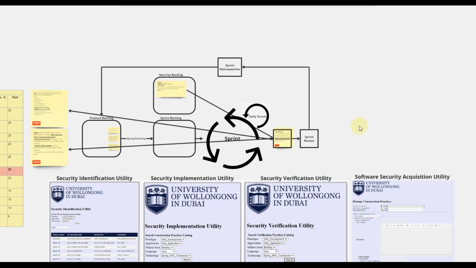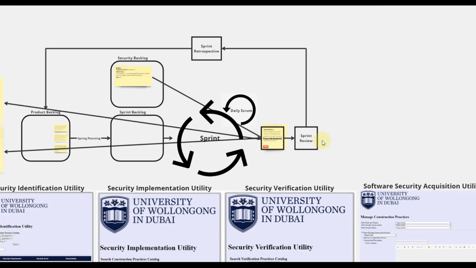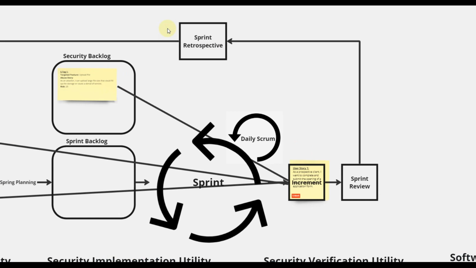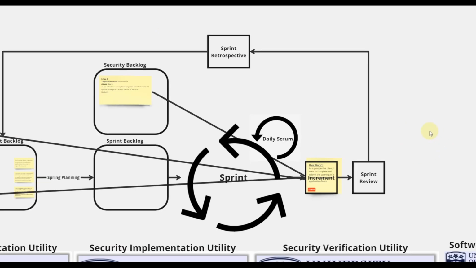Scrum emphasizes continuous improvement through regular reviews and retrospectives. The knowledge base can be leveraged during sprint reviews and retrospectives to share security-related lessons learned from previous iterations or projects. Teams can document and discuss security challenges, vulnerabilities, and their corresponding solutions. Using the knowledge base promotes a culture of learning from past experiences and applying security knowledge to future iterations.